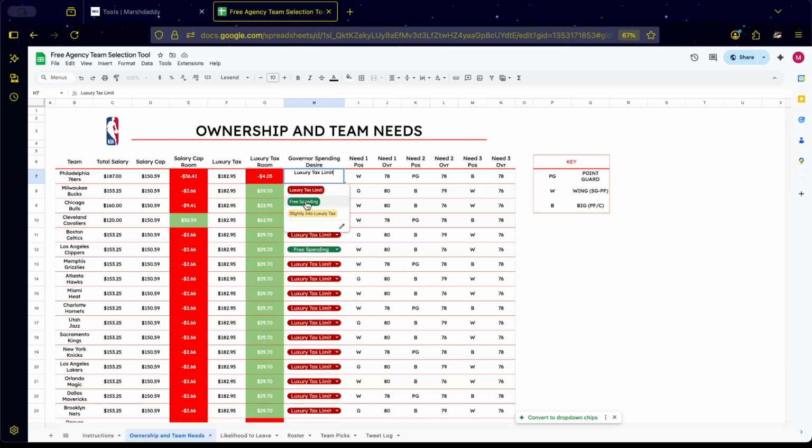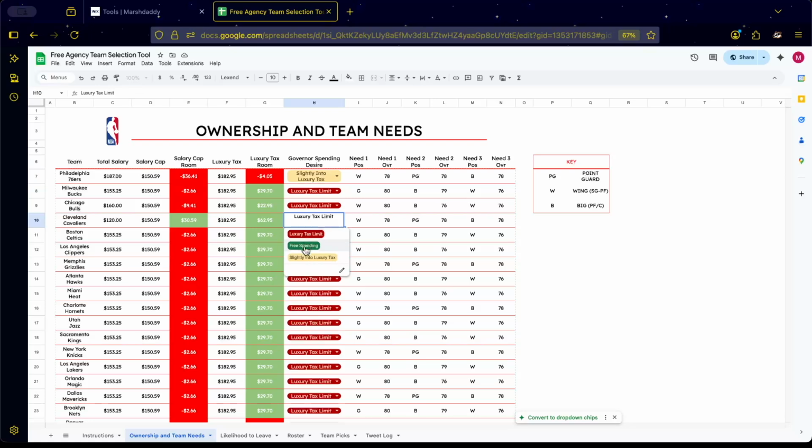I don't think 2K has the first and second apron, so you can kind of get away with not having to worry about that. But free spending is the team that says luxury tax limit does not matter because we want to win every single basketball game. And then slightly into the luxury tax are your teams that aren't going to be too afraid of the luxury tax, but they might be hesitant to just go 10 million, 15, 20 million dollars deep into it. Getting a guy that puts them $5 million above, 7 million, 10 million, that's probably their limit. So they're not hard capped, but they don't want to spend like crazy.